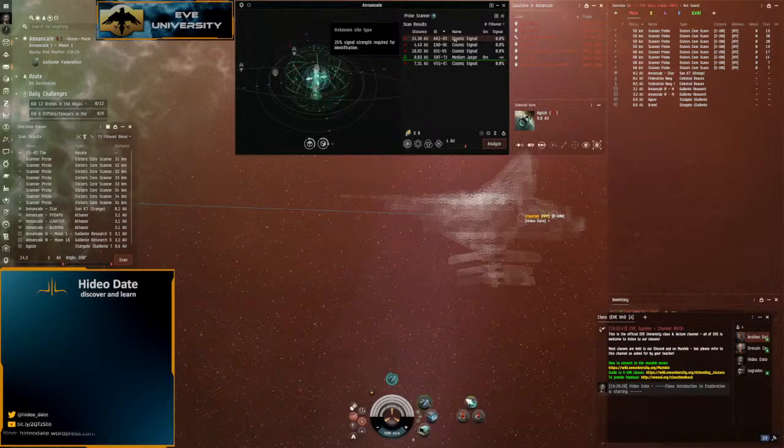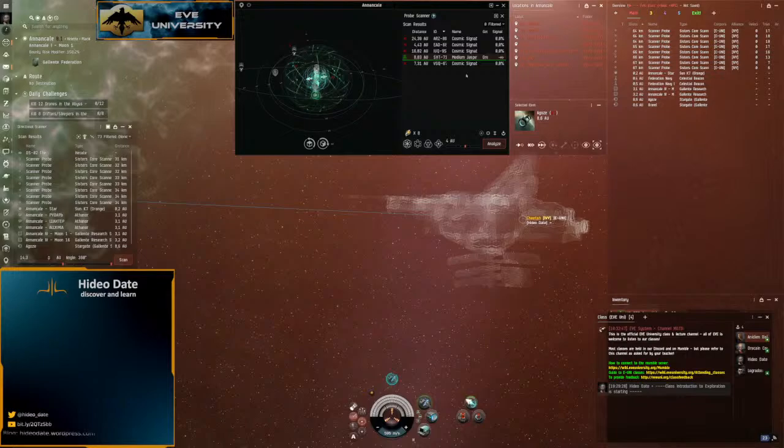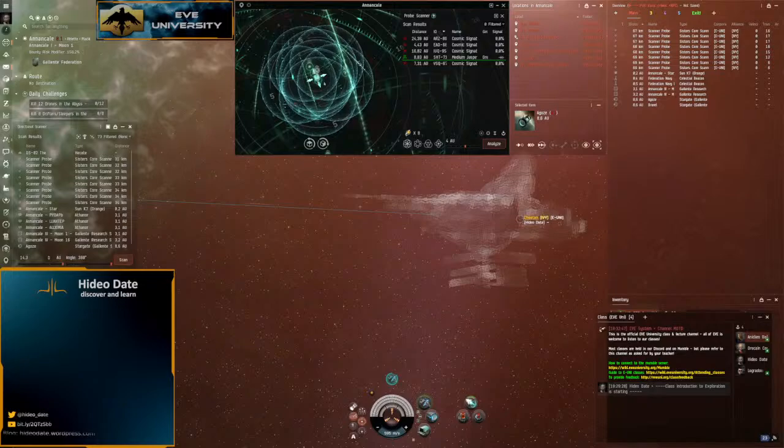Yeah, and you can see at the top of my window all the different signatures that are available. So we have one war signature where you could just warp directly with your mining ship there. And you can see the probes here. I can move them around.